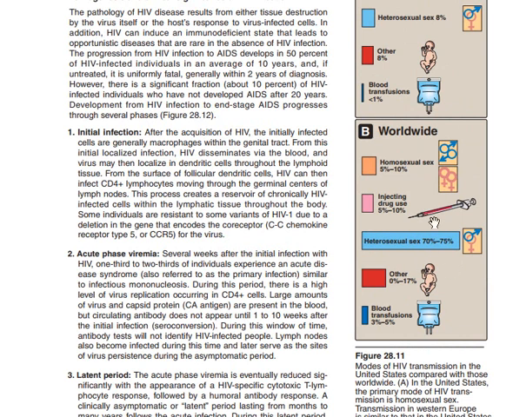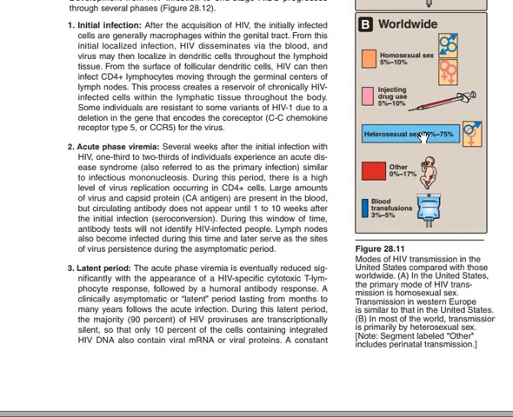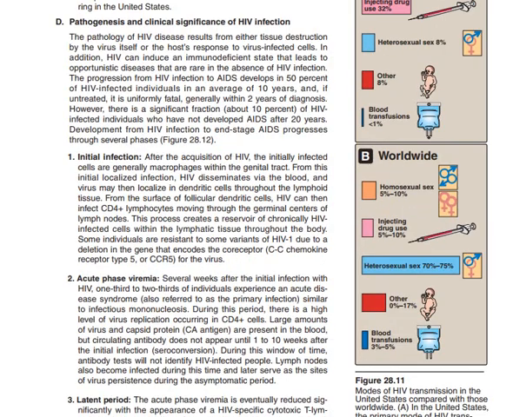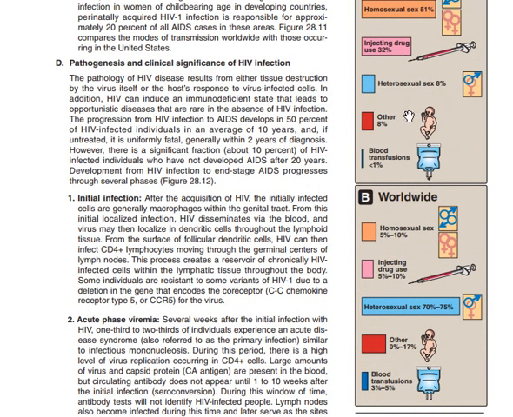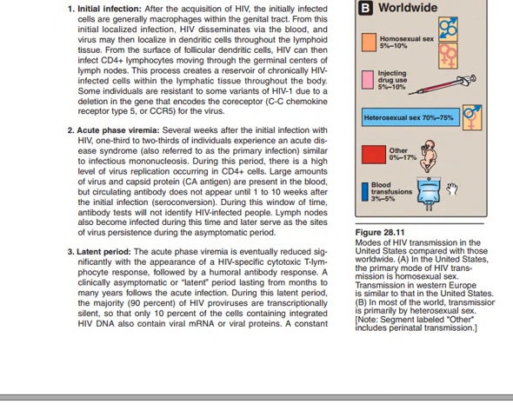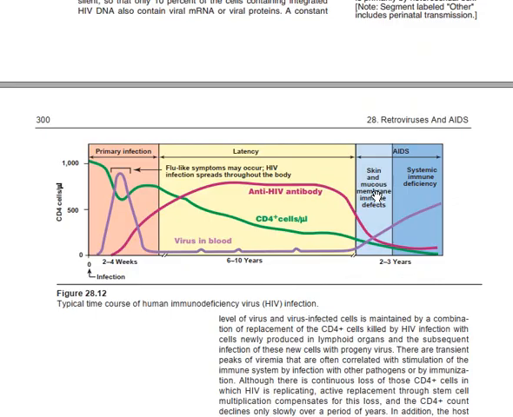In heterosexual worldwide, so I was talking about worldwide, it is 70 to 75%, and homosexual worldwide is 5 to 10%. This value, I don't know why it has changed so much compared to this one, but I would prefer the USA value, maybe because of some modifications. And other, you have 0 to 17% in children, and then blood as that.